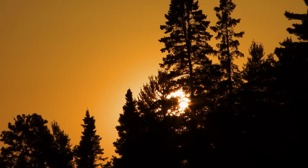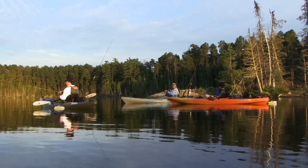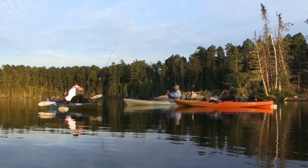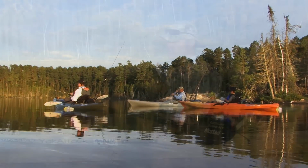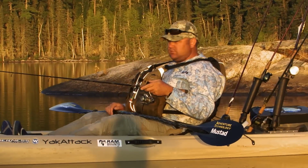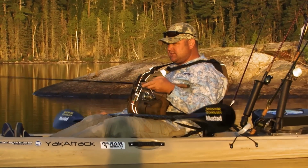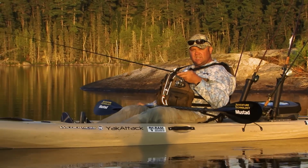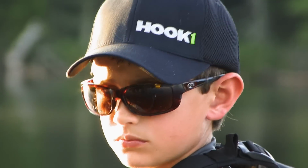With the end of a long day on the water drawing near, the guys head out once again, hoping to learn firsthand why Slippery Winds is considered one of the best walleye fisheries in North America. So we switch gears, paddle back, grab a couple of minnow buckets and some jig heads, and we're gonna go for broke, jigging deep, trying to pick up a fat walleye.